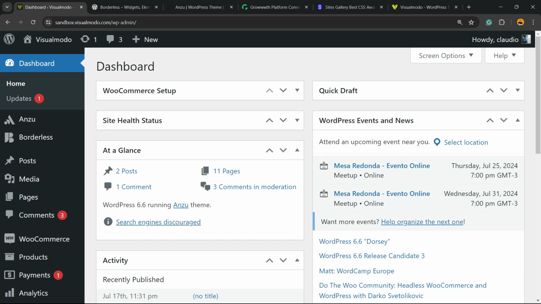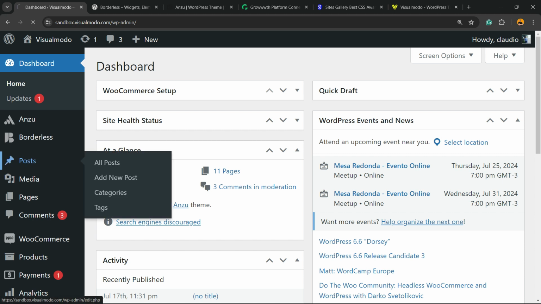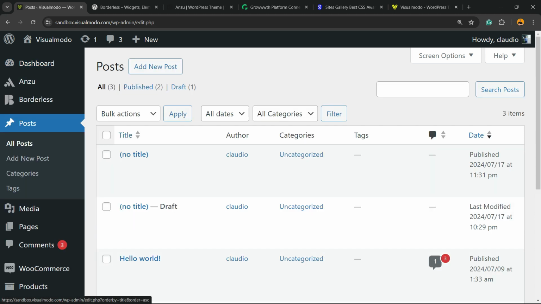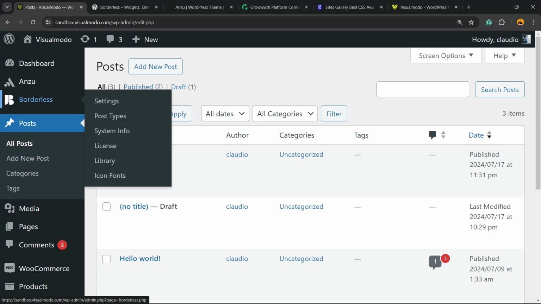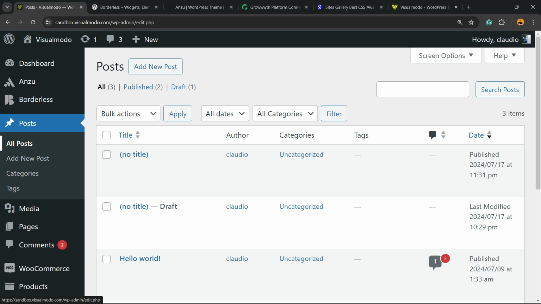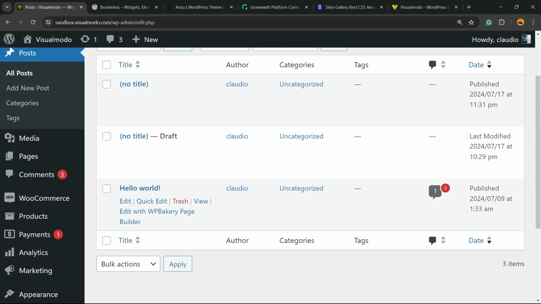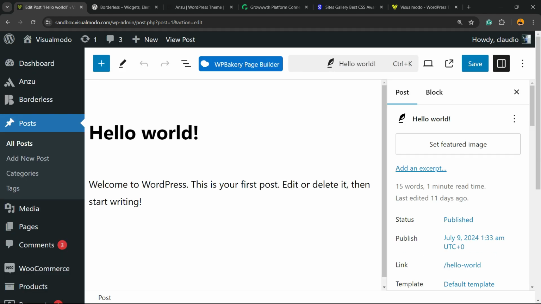First thing, you need to know where you want to apply these links. I'm going to apply links to posts on my blog, okay? So I'm going to go to the WordPress dashboard, look at the left sidebar of menus, hover the mouse over Posts, click on All Posts, and find the post where I would like to apply a link. I would like to apply a link on the Hello World post, okay? I'm going to click on it in order to open the post editor.